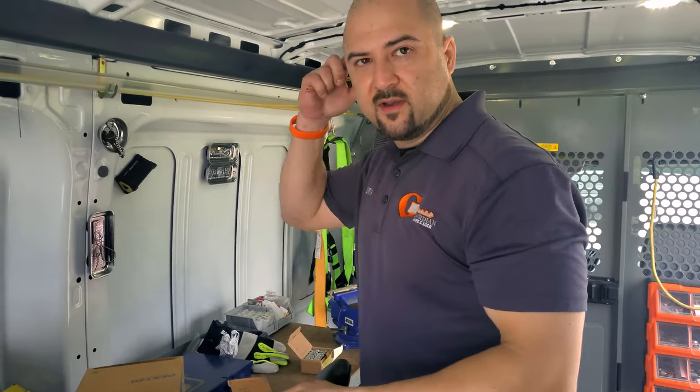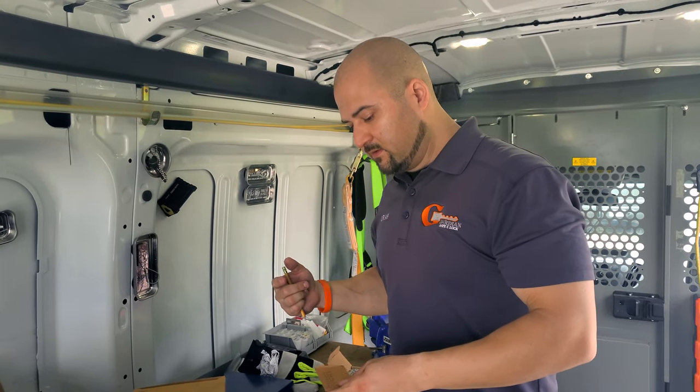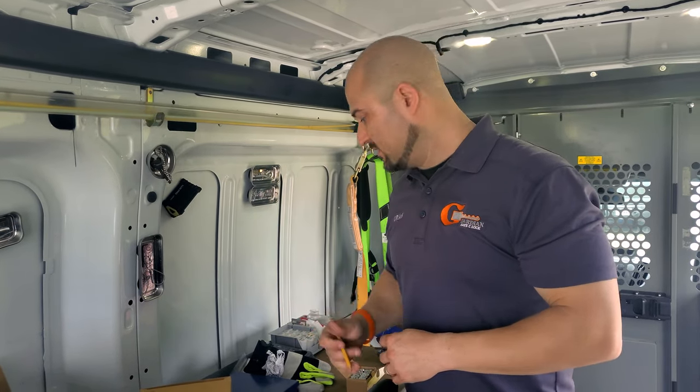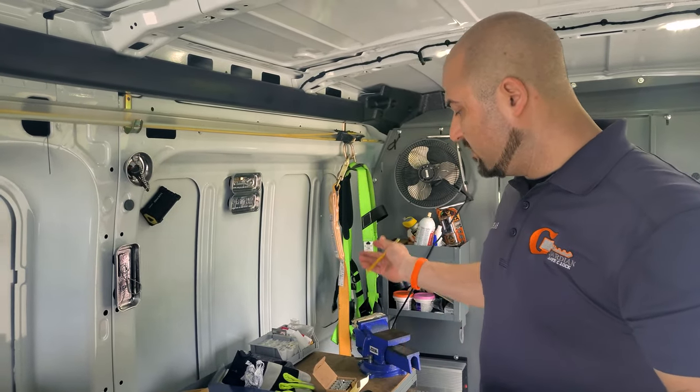All right, so basically I'm just creating a core key and a change key for this building. He just wants one key that's gonna work everything. So I just made up some cuts. We'll cut a core key, and then we're gonna cut the key that's gonna work all the rest of the locks. We'll put it on the punch machine, cut the original, and then pin up the cylinders, and then go pop them all in, and then we'll be done.